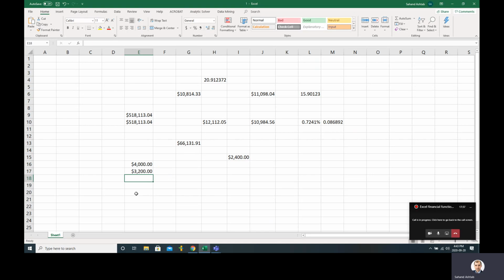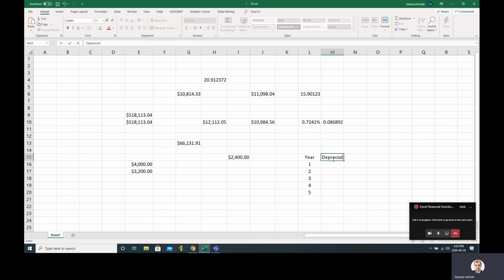What if this was a machine that is going to work for 30 years and you have a different depreciation amount in each year? You would not want to do this calculation 30 times. We have learned that we can actually copy formulas. So that's exactly what we can apply here. We can type year, and we have 1, 2, 3, 4, and 5. So we have got basically 5 years to be used in the calculation for depreciation.